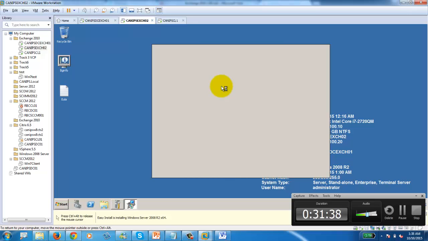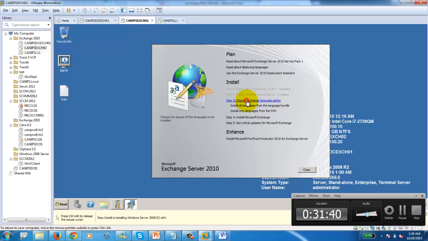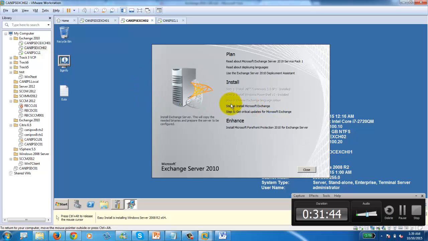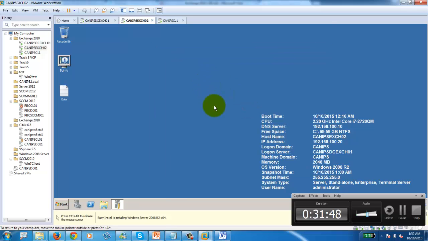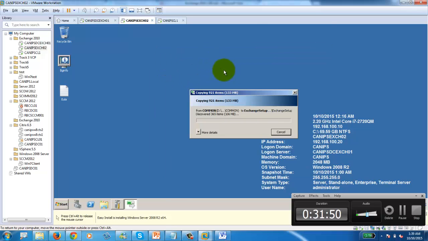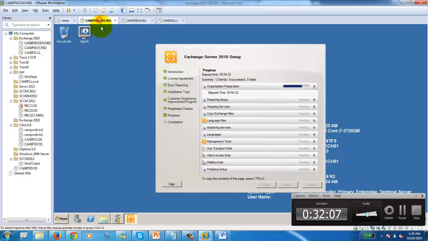So let's see if it meets the prerequisites. The best way to know is that you start the install so that it can go through prerequisites. But I don't know if we can go. I don't remember that. I think it's gonna need the Exchange organization name to even run the prerequisites.